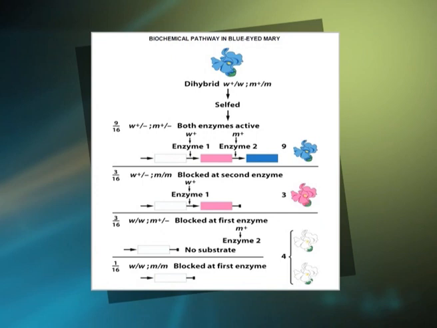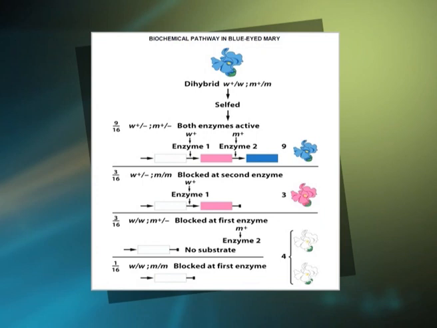This is because both enzymes are active in this case. The genotypic composition will have W plus and M plus. Therefore, both enzymes are produced over here, which will finally result in blue coloration of the flowers. In the second row, 3 flowers are magenta colored. Here the genetic constitution is W plus and M plus is absent over here. As a result, enzyme 1 alone is produced, which will culminate in the production of magenta color alone.